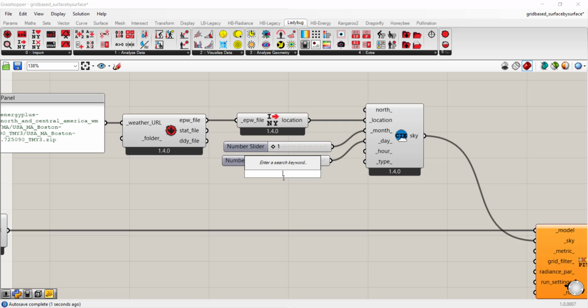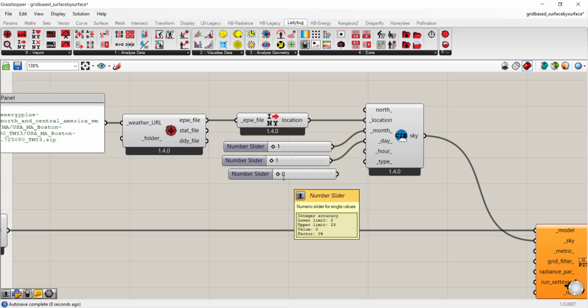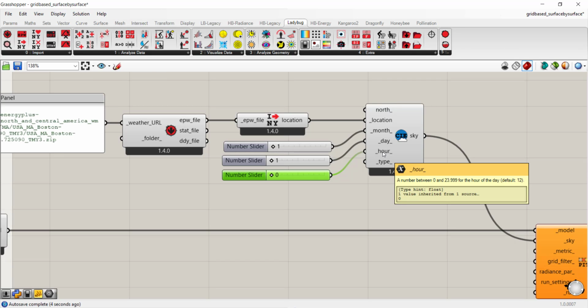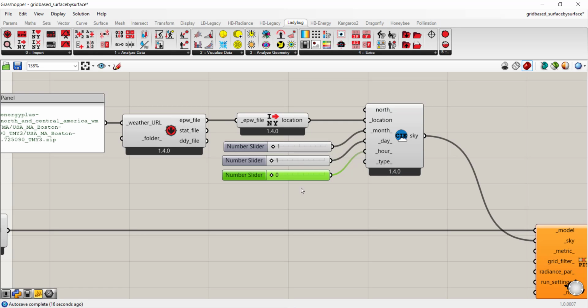And then the last piece is the hours. So for now, we're going to go from 0 to 23. I wanted to stay in increments of 1 hour, but there is an option to dive very deep into the hourly data. So you can go from 0 to 23.999, so you can study increments of the hour. But for the purpose of this study, we're just going to keep it in increments of 1 hour.